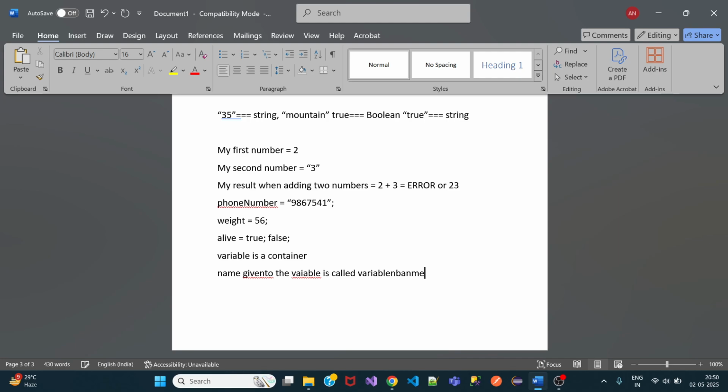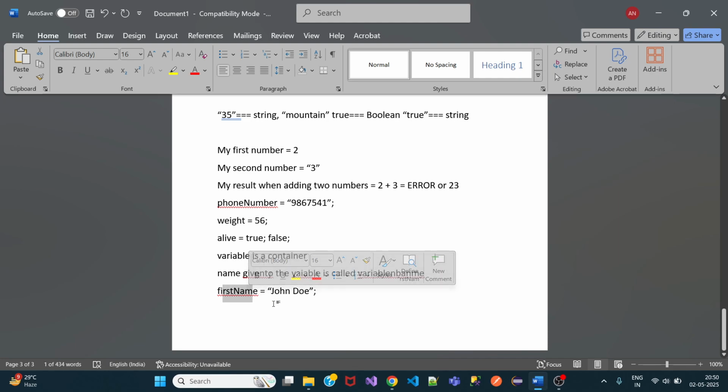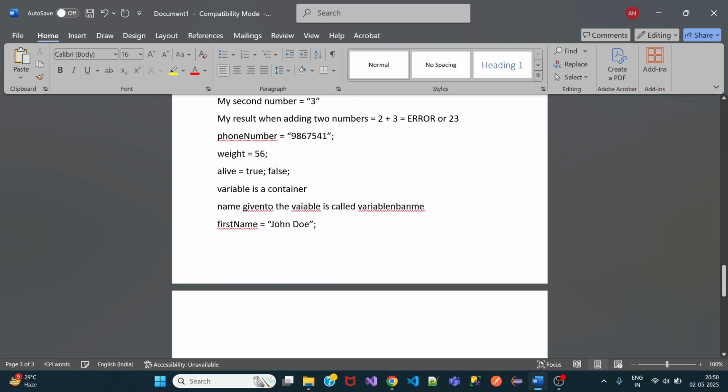Where first name equals John Doe, I need to put this under string. Here this is the variable name. This is a container which has a name, first name, and it holds this value, which is a string value.